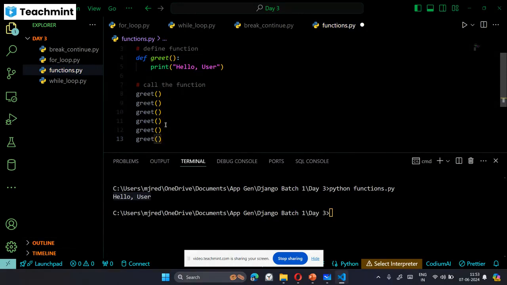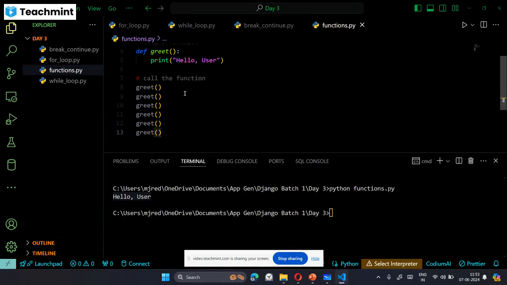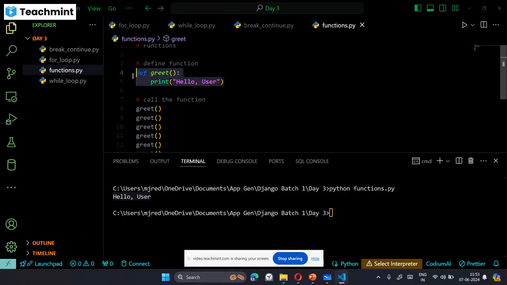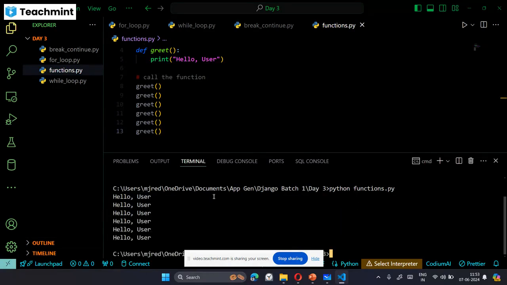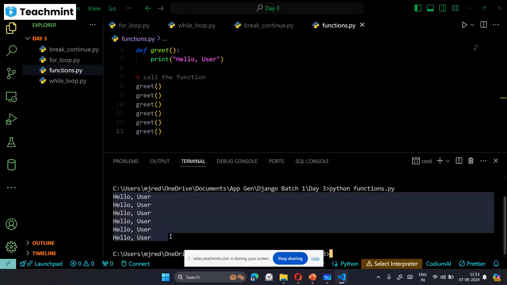Like this, I can call it multiple times so that the same code will get executed multiple times whenever I call it. Now if I run, you can see that the same code got executed 6 times.